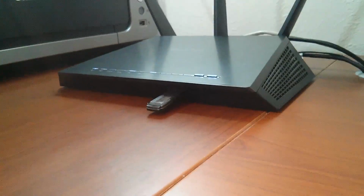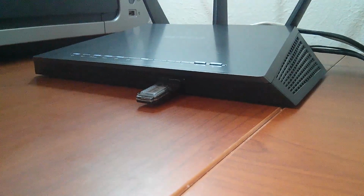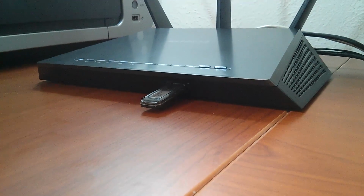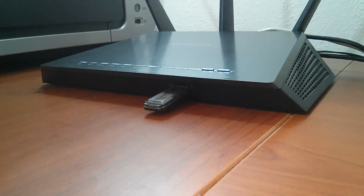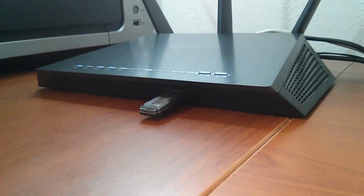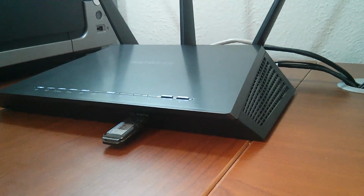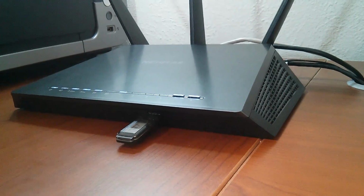But given the few issues that I'm having with this one not being able to stream some files reliably over the 2.4 gigahertz network without once in a while shutting down the internet, and the unstable aspect of the 5 gigahertz network where sometimes it just goes offline when I'm trying to stream large files, it concerns me. And with the new router being out, I'm afraid that they may actually stop actively updating and fixing issues with this one. So even though I had it for almost 30 days, I'm honestly considering returning it until I can find something a little bit more stable, but I'll be making up my mind probably within the next day or two.